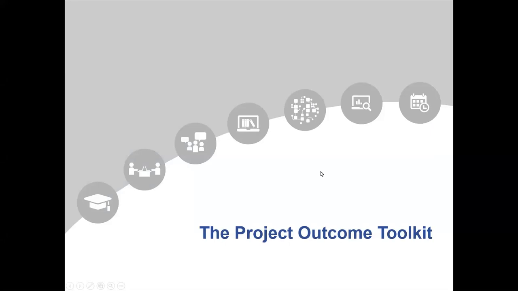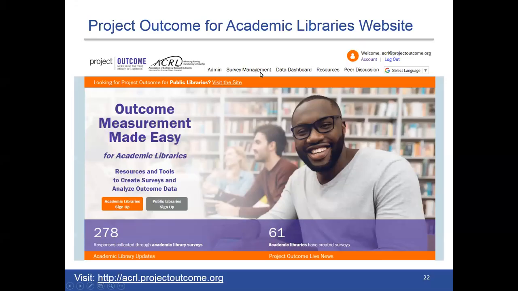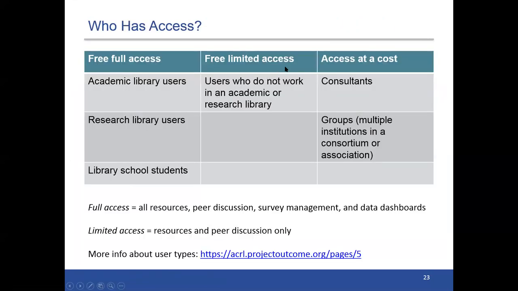The toolkit itself — this is the most exciting part. This is where all the surveys live and all the tools we'll be talking about. This is the homepage and everything starts here. To be really clear about access: it is free for probably 98% of users. If you work at an academic or research library or you're an LIS student, this is totally free. In a few special cases, if you don't work at a library — for consultants or groups that want to administer standardized surveys across multiple institutions — there is a cost because we have to ask the web developers to set that up. But for 98% of users, this is a free tool.